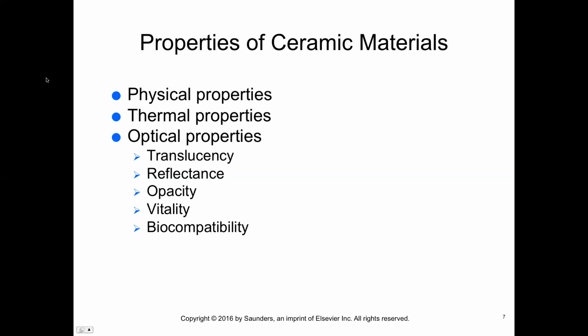Ceramic materials act as insulators in that they do not conduct heat or cold readily like metallic restorations do. They will, however, expand or contract when subjected to temperature changes. The degree to which they expand or contract is called the coefficient of thermal expansion. You will also hear this phrase a lot. It's important to know, guys. We talked a little bit about this in chapter 2 when we talked about temperature and dimensional change.